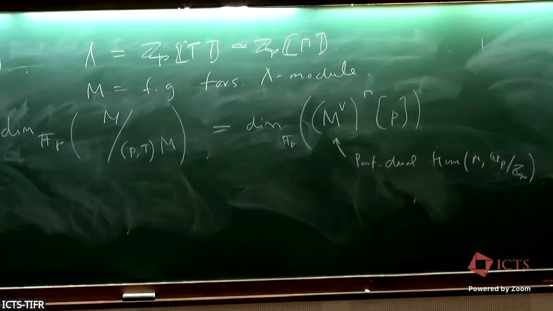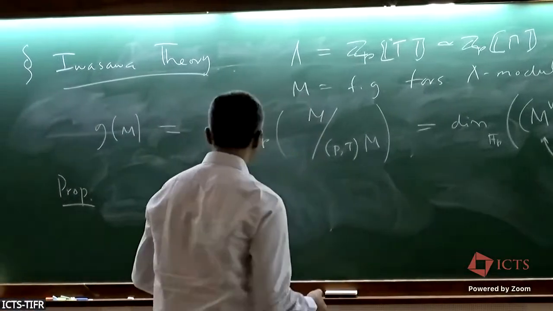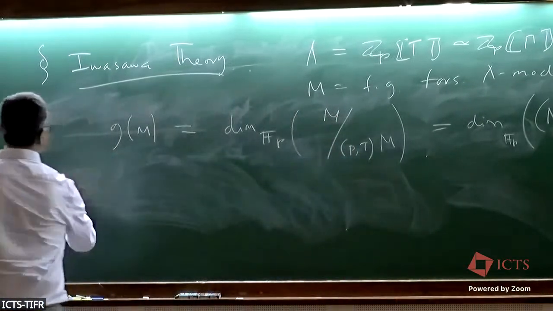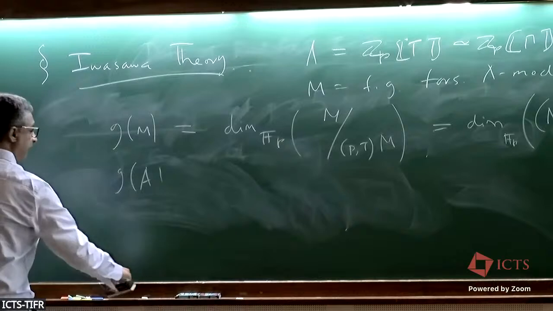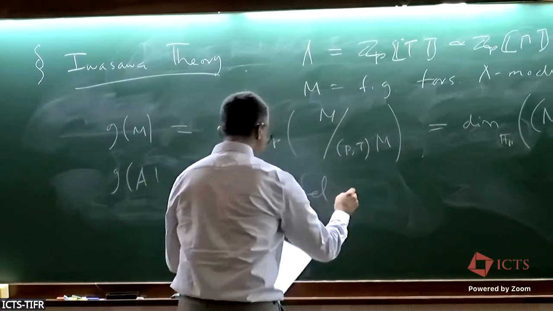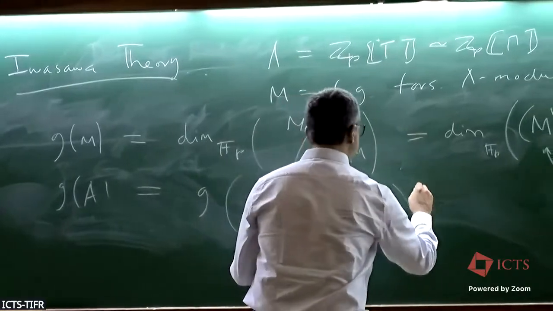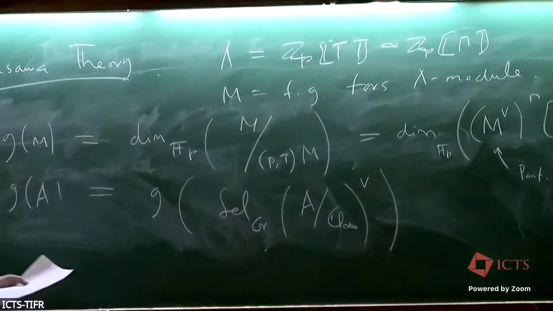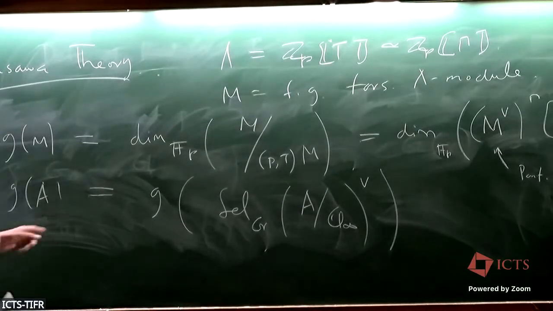So the first proposition in the paper is to relate. Oh, sorry, I need one more piece of notation. Instead of speaking of g of the Selmer group, let me just call it g of A. So g of A is g of the Selmer group. So this is a lambda module, and take its Pontryagin dual to make it a compact type thing. There are divisible coefficients. Take its Pontryagin dual, and g of this is defined to be g of A.